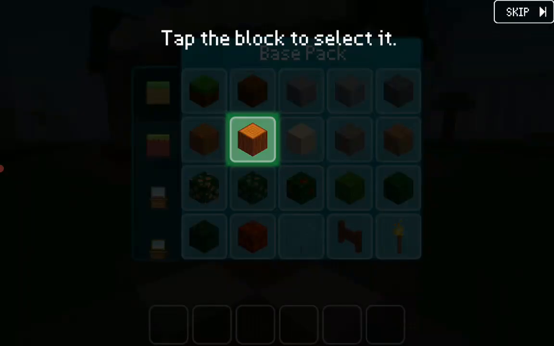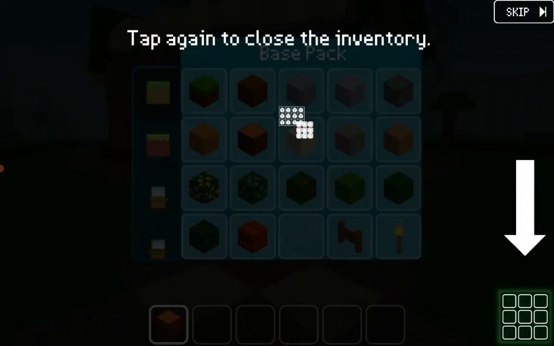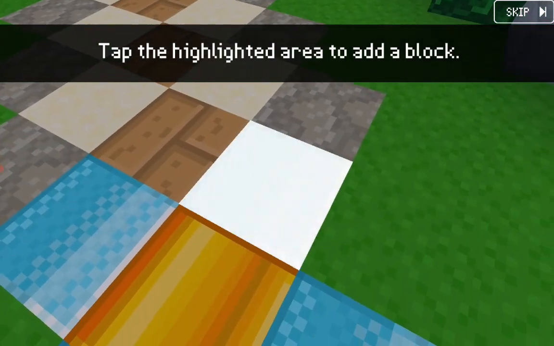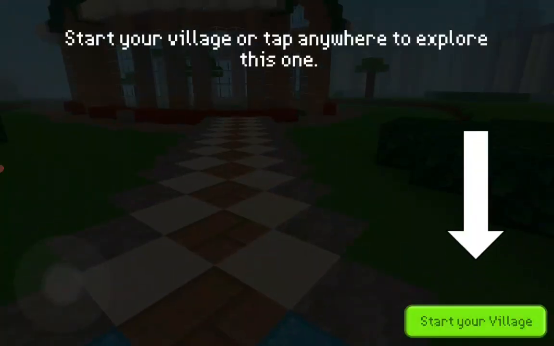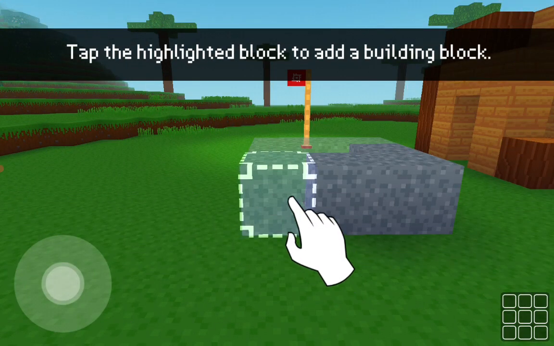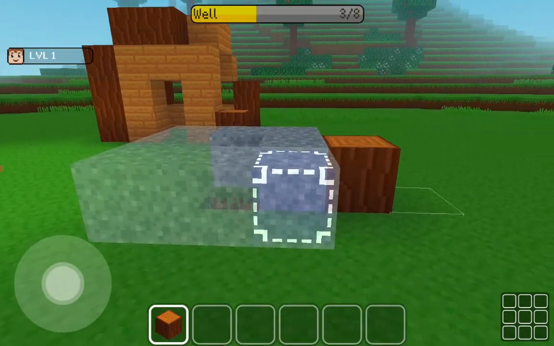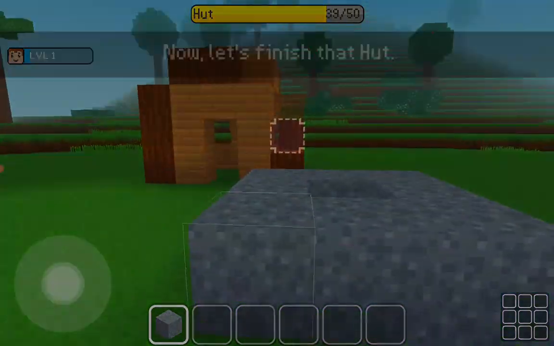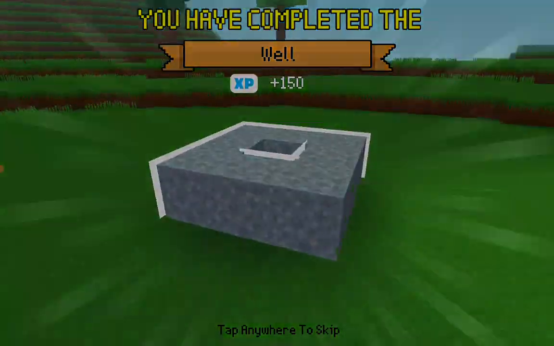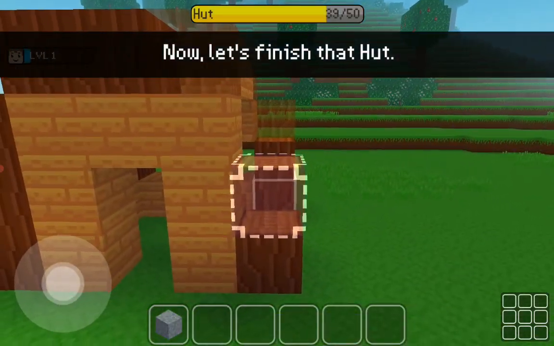We open our inventory. We take a block. We close our inventory and place the block. And we dig a block. And we start our village. Spectacular. Oh, sorry. I did not mean to put that. Done. That was easy.